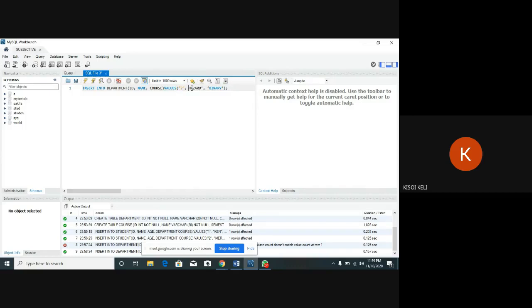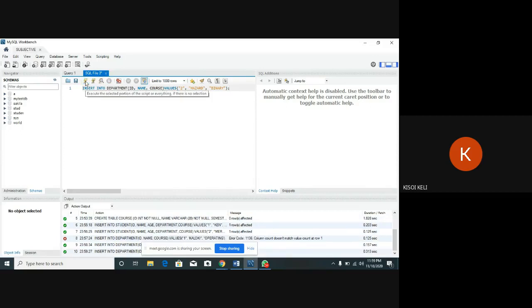The name will be Hazard, and the course will be binary, that is binary code. Yes, I'll execute it. The execution is successful. So that is the second value I'm inserting in the second table.